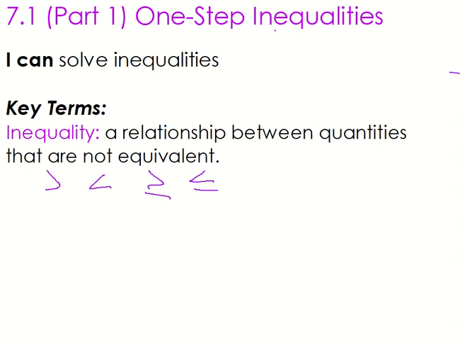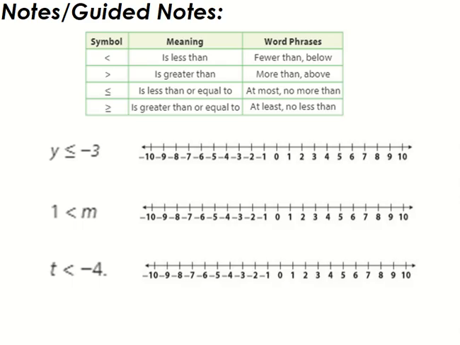All right. So today we're just going to talk about how to graph them, to remind ourselves or make sure we know how to graph them. Inequalities get graphed because they don't have one answer. They have many answers that make the statement true. And so we have to represent all of those answers somehow. And I can't write them all down. Okay. So the symbols always represent the same thing.